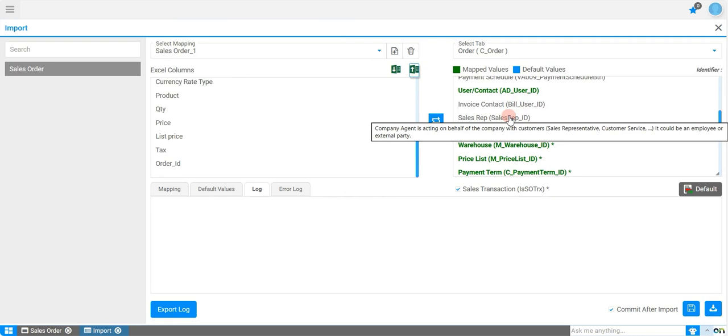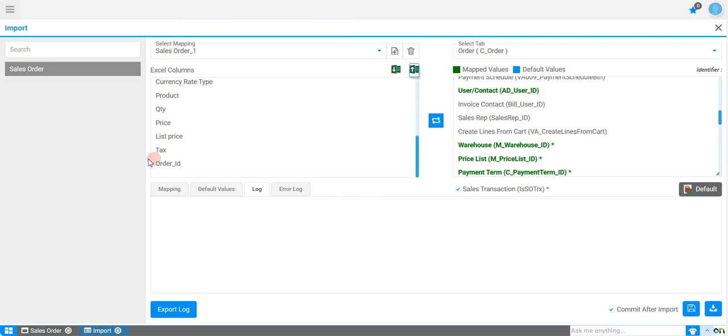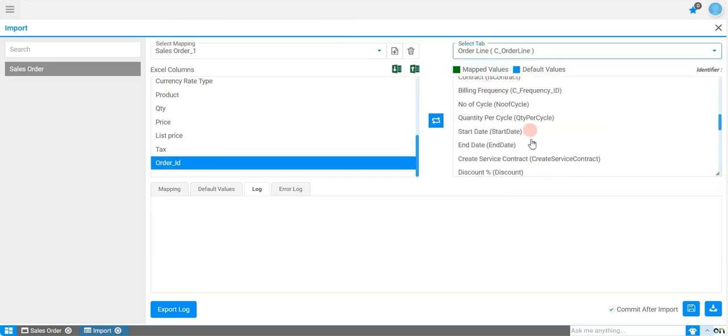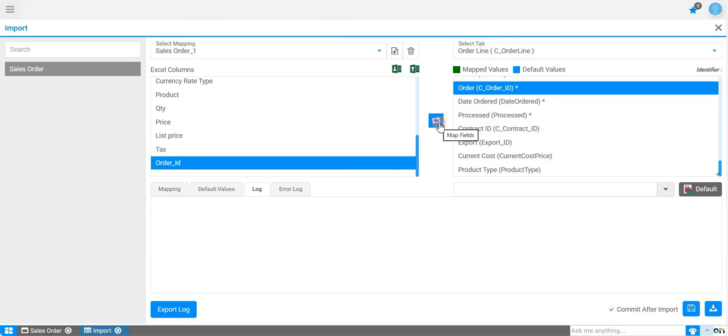However, in this case, we need to map one additional column, that is Order ID under the Order Line tab, with Order ID. For this, we switch to the Order Line tab and map it with the Order ID. The reason this mapping is necessary is because Order ID and Date Order are marked as Identify columns for the order line records.